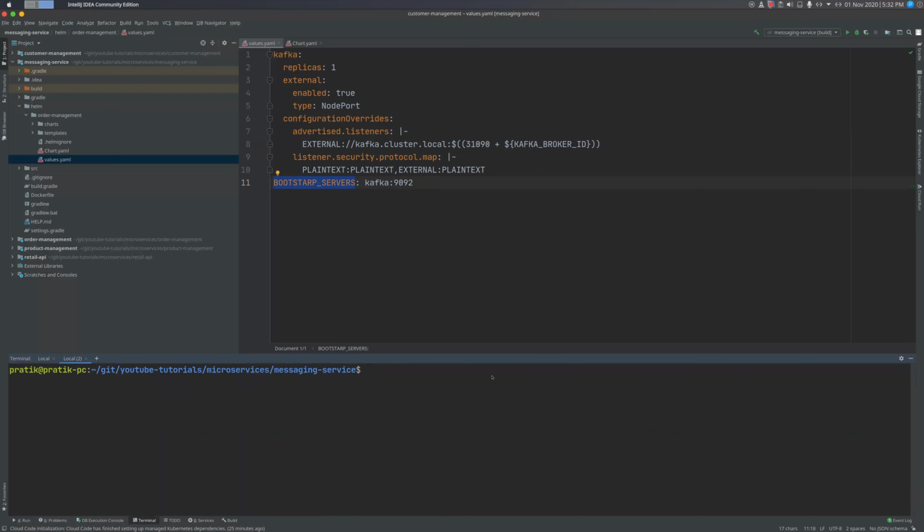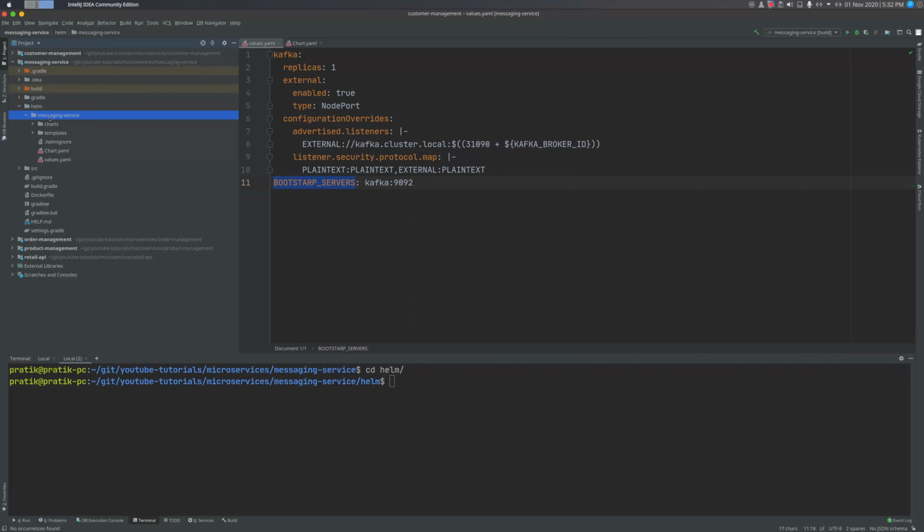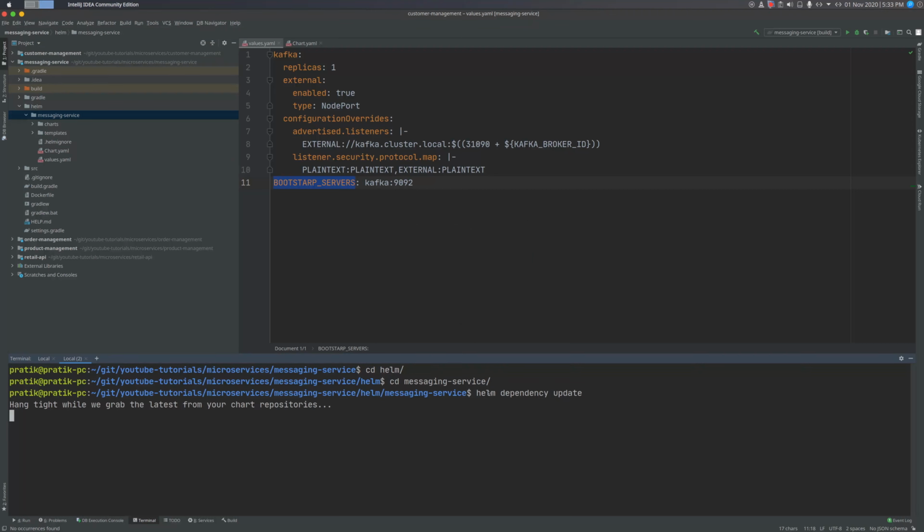Now we have to do Helm update. I think the folder is still order management. Let's rename it to messaging service cd. Now we have to do Helm dependency update.